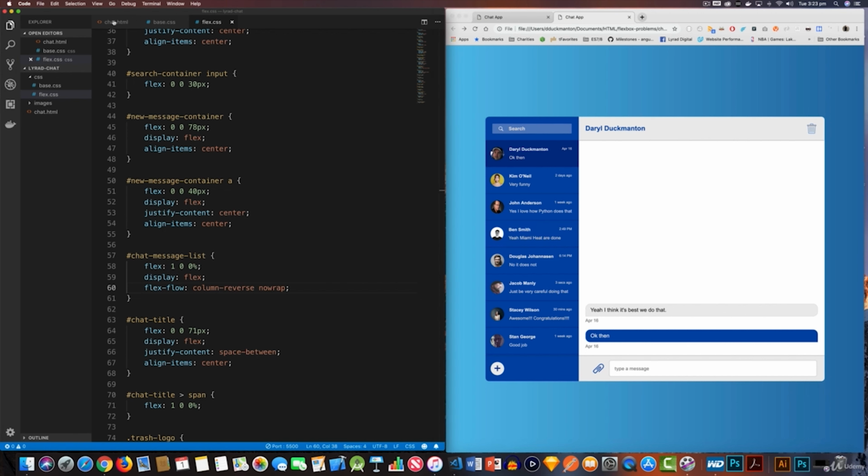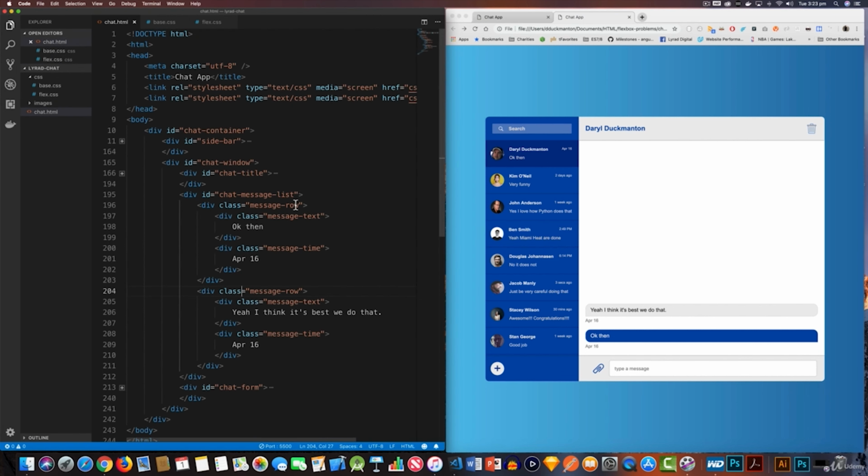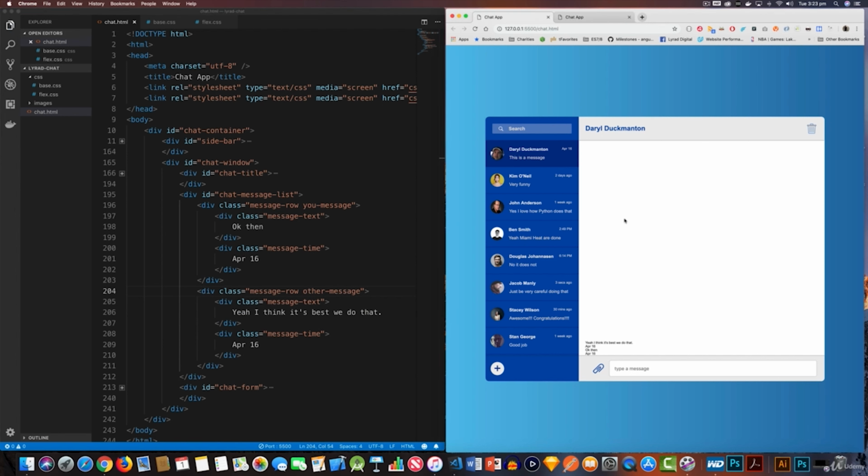So in the HTML we've defined so far, we haven't actually indicated this, right? So how I'm going to do it is on the row, I'm going to indicate who owns the message. And to do that, I'm just going to use another class. So for my message, I'm just going to put u-message like so. And for the other person, I'm just going to use other-message. Now, in terms of the look and feel at the moment, nothing's changed here. But now I'm going to go and add some styles to this.